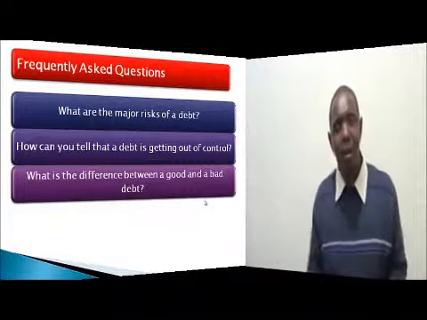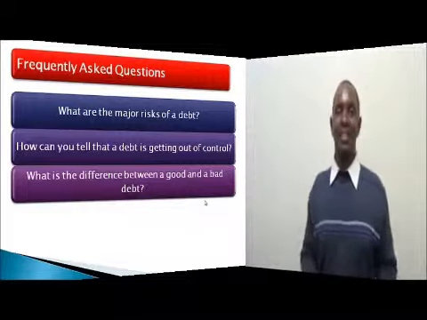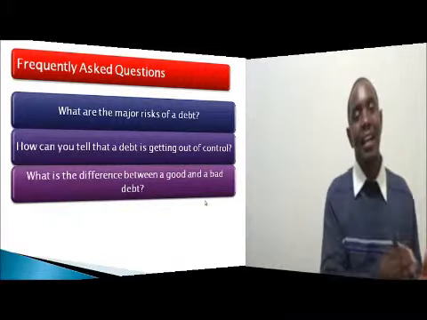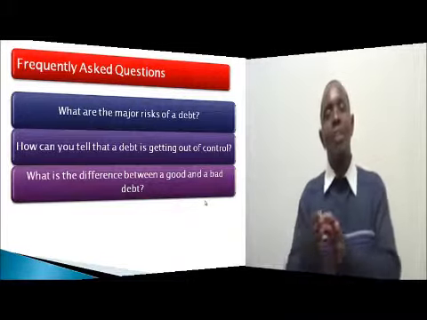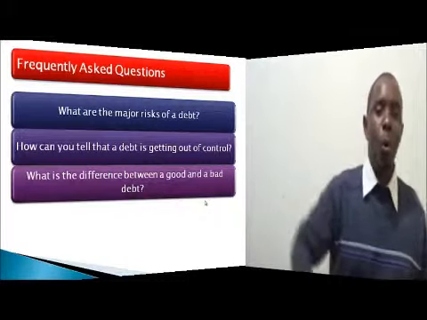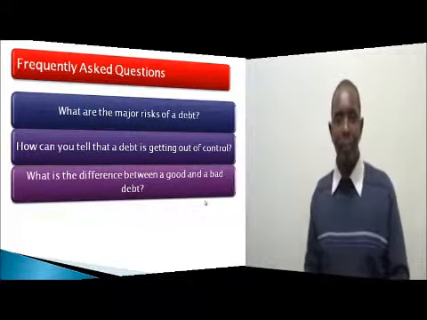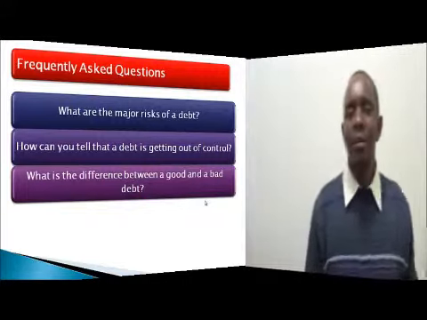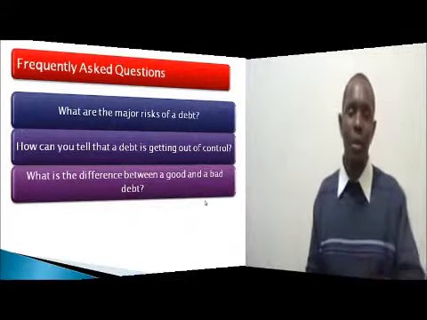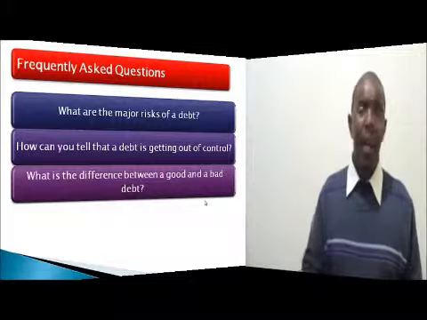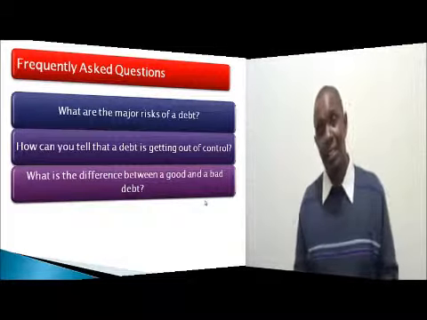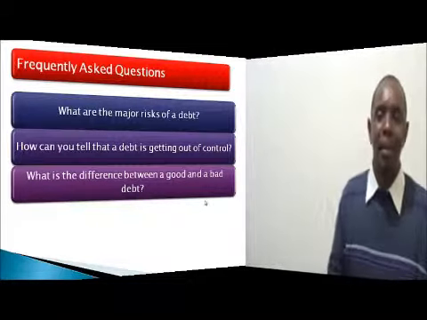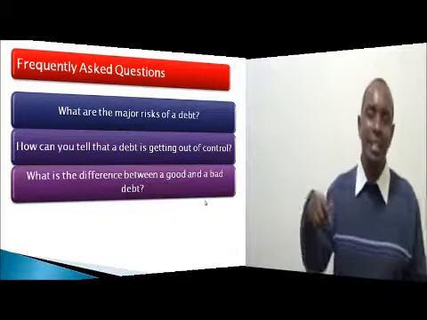What's the difference between a good and a bad debt? A good debt makes income even in the long term. Maybe a debt to do an investment, because an investment generates more income even now at your age of 50, 60, 70, 80s, or for the future. So a good debt earns income. A bad debt loses value, and actually it's up to the loan amount or even more.